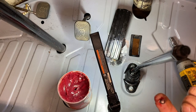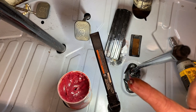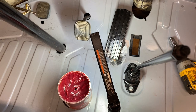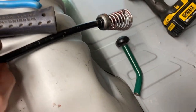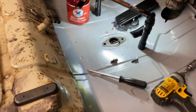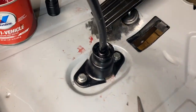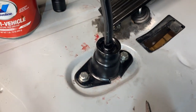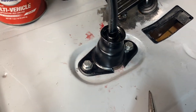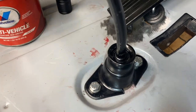Yep, it fell out. I'm gonna fight with this and try to get it in, so hopefully I'm successful. Now this ball bearing is kicking my butt. It keeps slipping out, but I'm gonna keep fighting with it. It's gotta go in there somehow. All right, I got it. Just took a little time and really had to get some light on it so I could see. And I just eased it in there and the ball bearing seated in place.